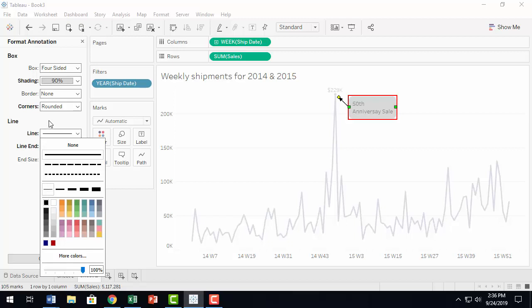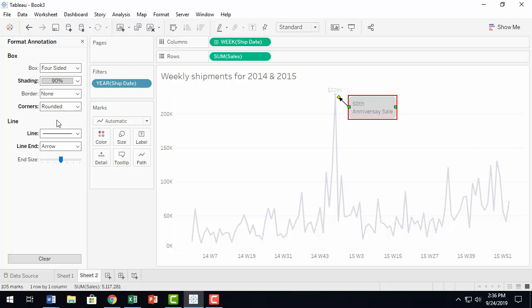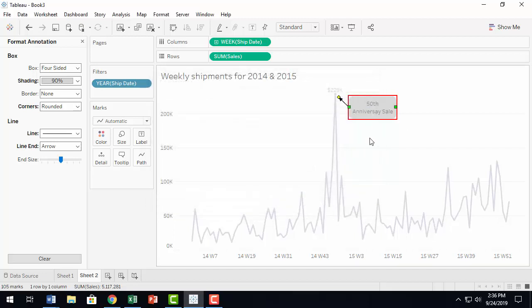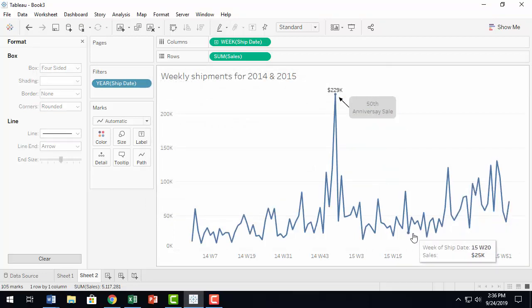You need not be so thick. All right, and then we can center this like that. So unusual values like this may need to have an annotation, and this is how you do that.